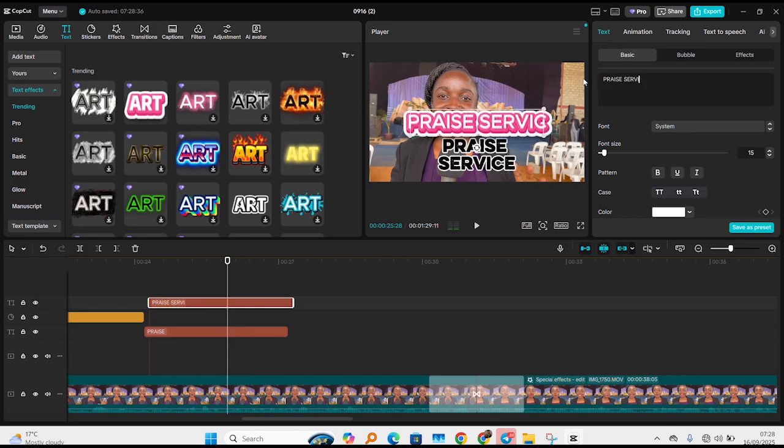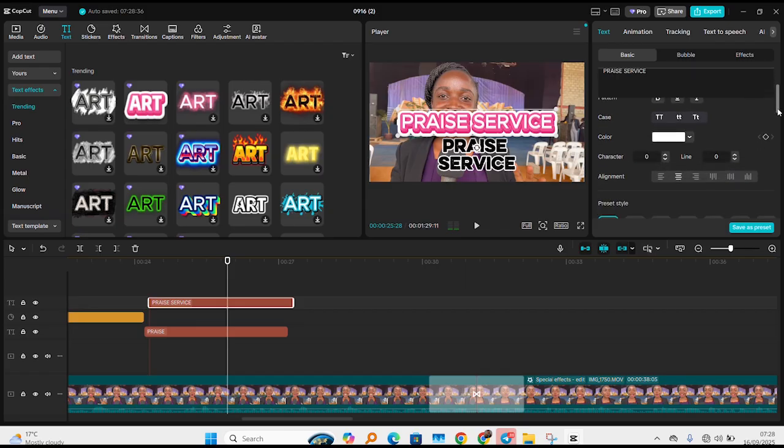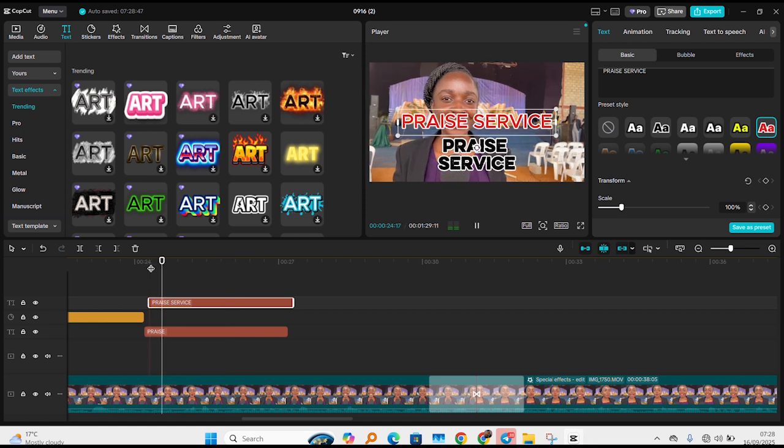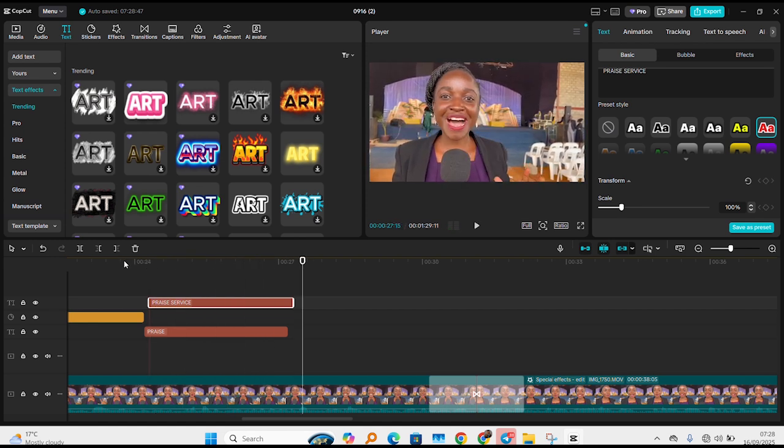So I've attached, literally, I'm using a template. So all I have to do is just change the colors or change the outlook. We have had a glimpse of what we're going to have. So that is it about text.